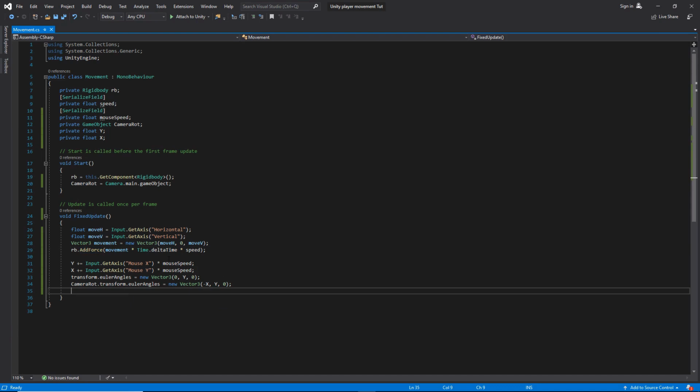So let's just go over the code quickly and explain what it's doing. So the new code we just added, up here we've got our camera rotation, which is just a game object, which is storing our camera game object. We're caching it here because otherwise, if you're just referring to this in the update function, that's actually the same as just doing a search for a game object, which is pretty expensive to be doing every frame or 50 times a second. So instead, we just do it at the start, and then we have the reference.